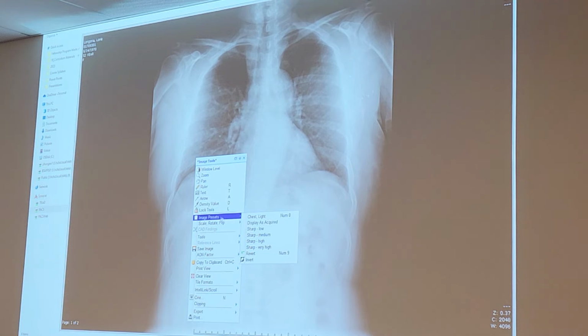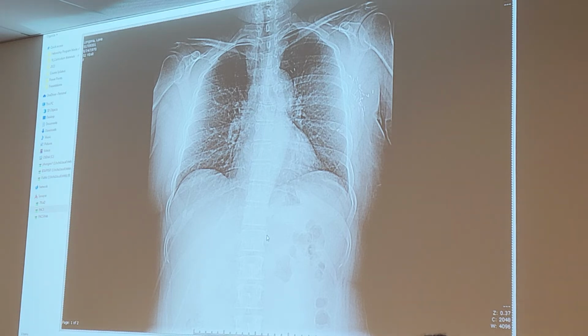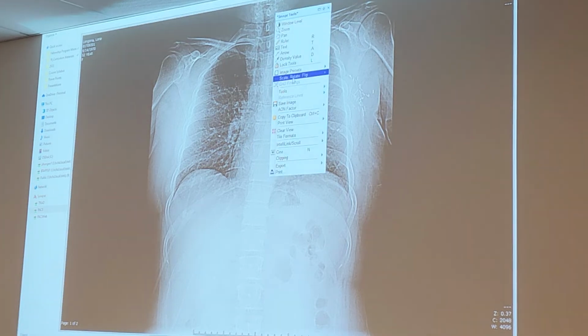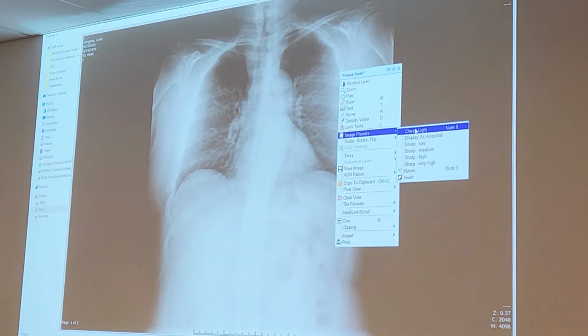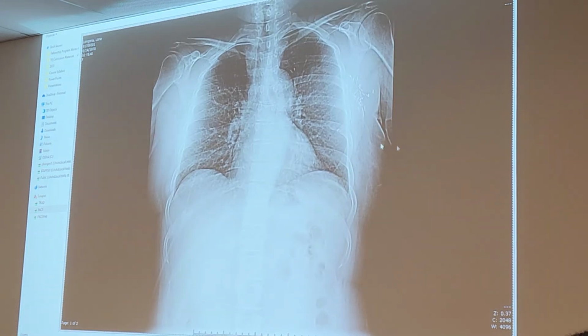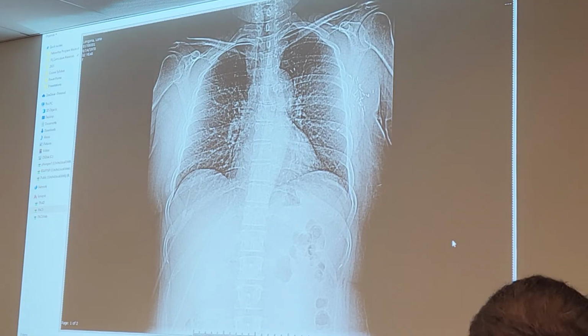So I've got this. So what other things can I do in post? I can sharpen up my image. For example, take a look at this chest X-ray here. Do you see the change? You see how the edges suddenly become a lot sharper? Compare this to the original. This is the original. And now I can sharpen it up if I want to.